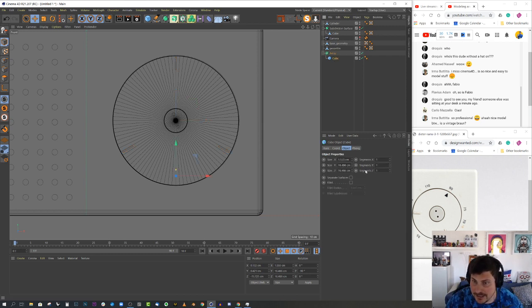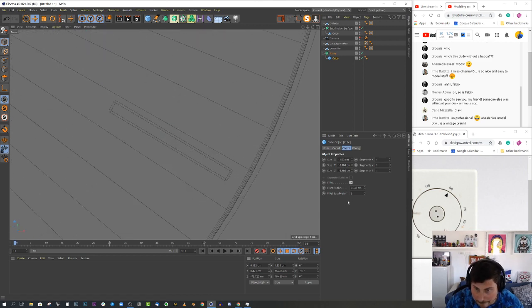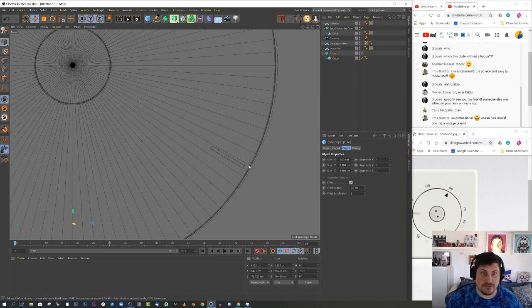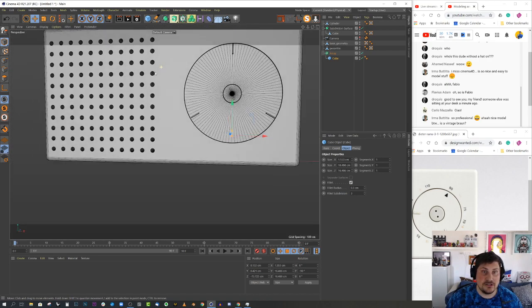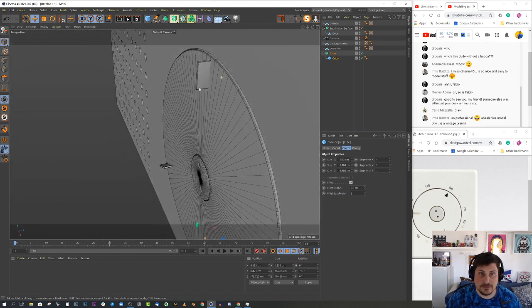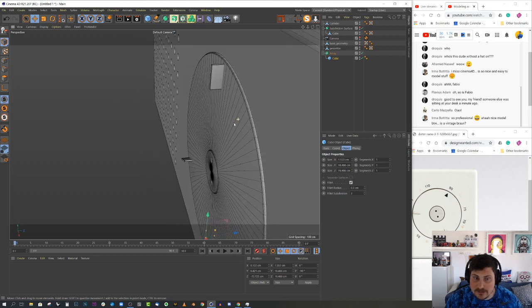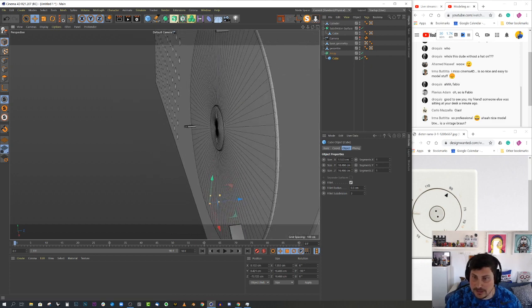And very important, I'm going to fillet this. Fillet subdivisions. Let's make 4, and let's make this a little bit bigger. 3, perfect. Let's look at it in real life. Okay, awesome. The cube needs to be smaller in one direction.